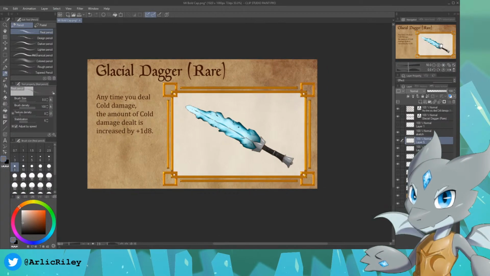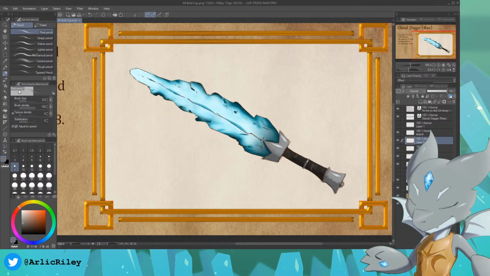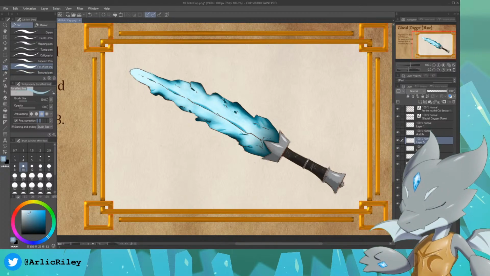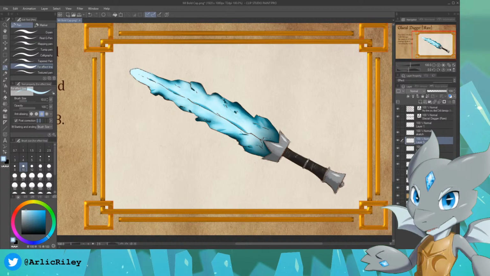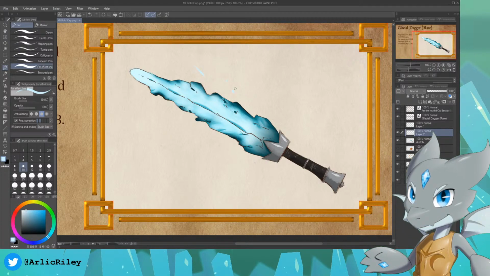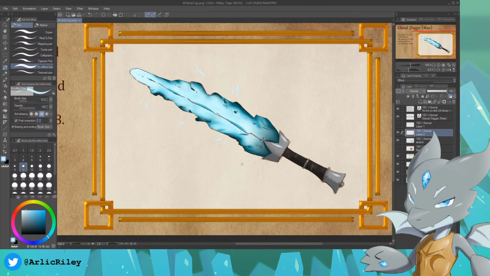Now let's really try to sell that magical effect, and what we can do is have some floating ice particles, like ice spikes or something like that. I think that'd be really cool. We're gonna take this, this, and this, and we're gonna merge these layers. There we go, and then we're gonna make a new layer that is going to be a variety of just this kind of cold effect.